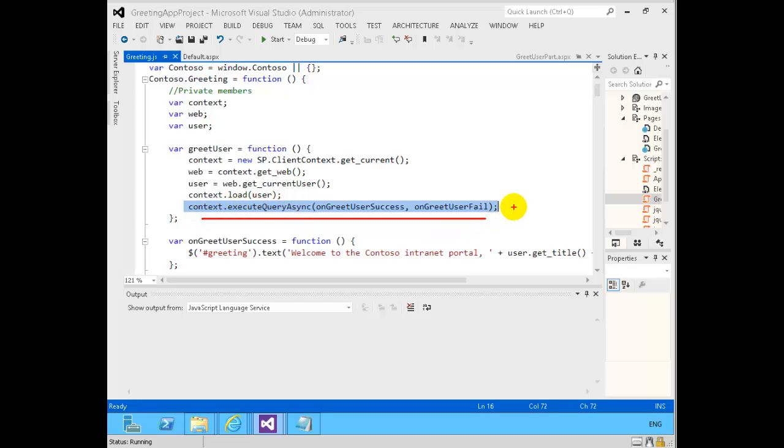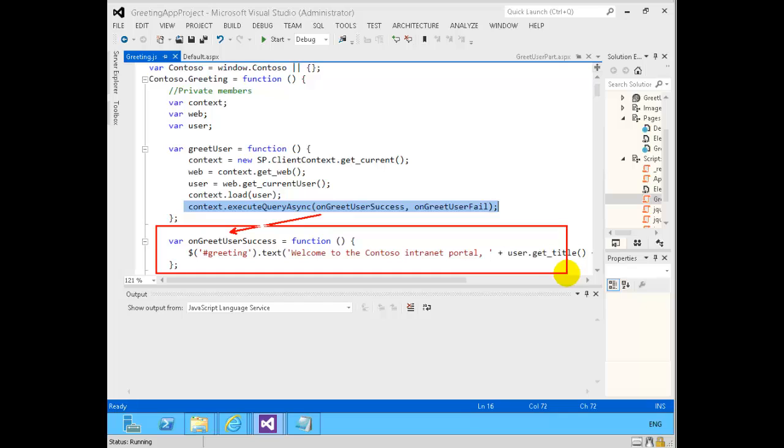Actually send it out. And there are 2 delegates, okay, or callbacks using JavaScript terms. When we successfully get the data, run this. If there's anything wrong, do that. And that, of course, is the name of a function, right? So this is what we're looking at.